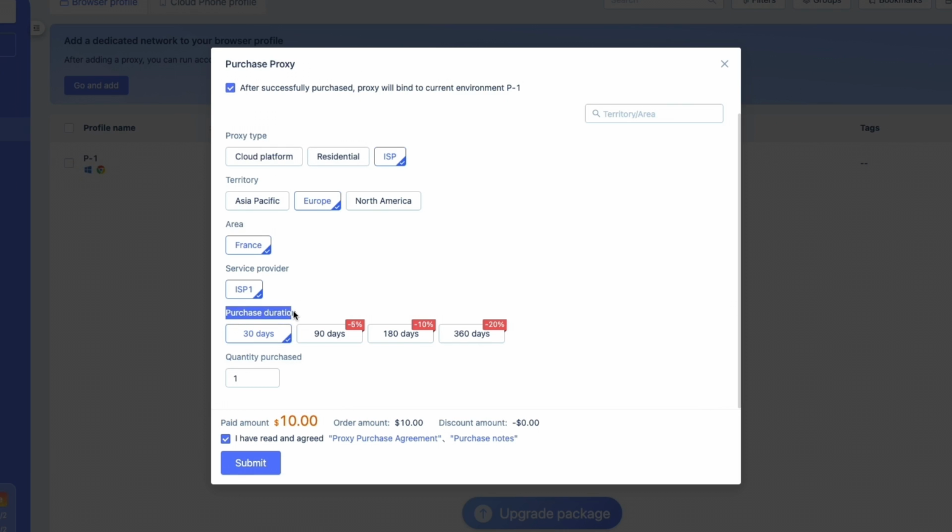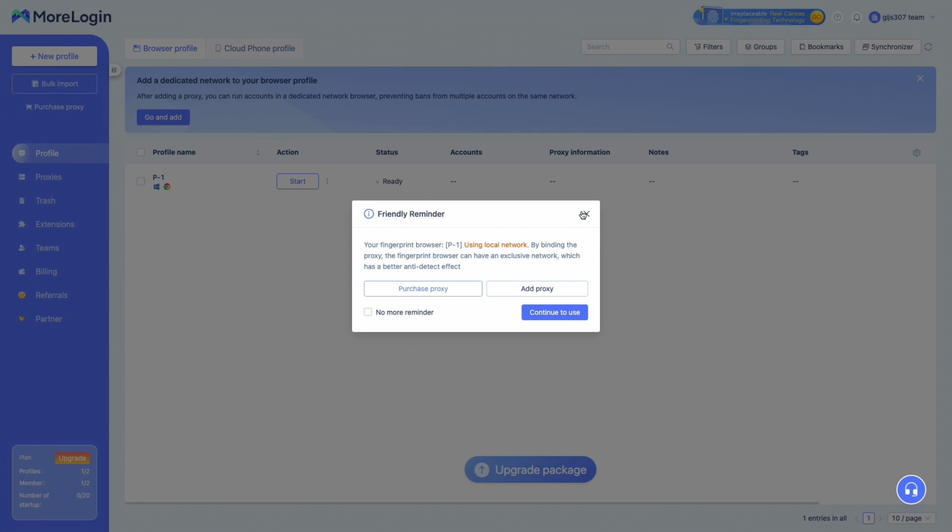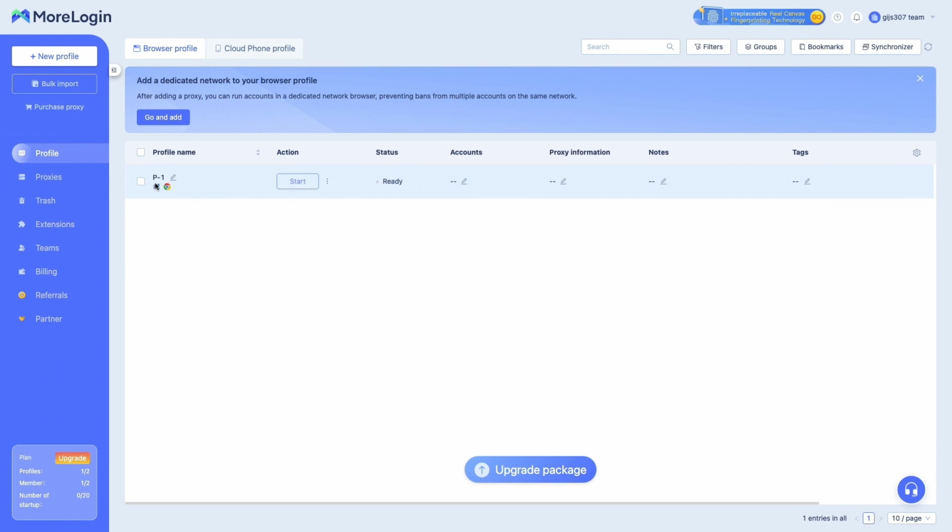Now you can choose the purchase duration, and the longer you do it for, the more of a discount you get. If you only want to use this account for 30 days, you can set it to 30. But I'm just going to set it to 180 days and then purchase this proxy. You can see you get a discount of $6 if you sign up with the link in the description, because usually it's $60, 10% is 6, so you'll only pay 54. And this is basically forever, so that's really cool. So go ahead and purchase the proxy and select the duration you want, and then this proxy will be added to this specific profile, and you can then use this profile with that proxy.